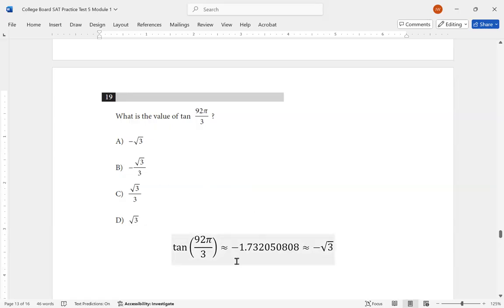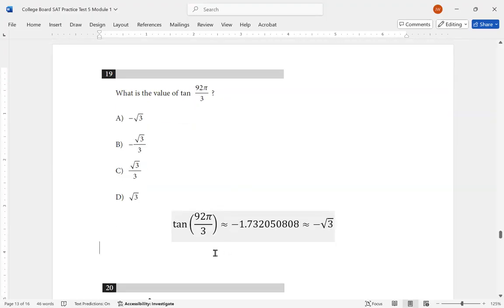You can also do that using some unit circles as well if you'd like. You'd have to know quite a bit about unit circles to do that, but you could do that. The easy way is to do this on the calculator. I don't think that, again, most people will do this on the unit circle. Most people don't know the unit circle outputs, but you'd have to know that 92 pi over 3 on the unit circle is the same ending angle.